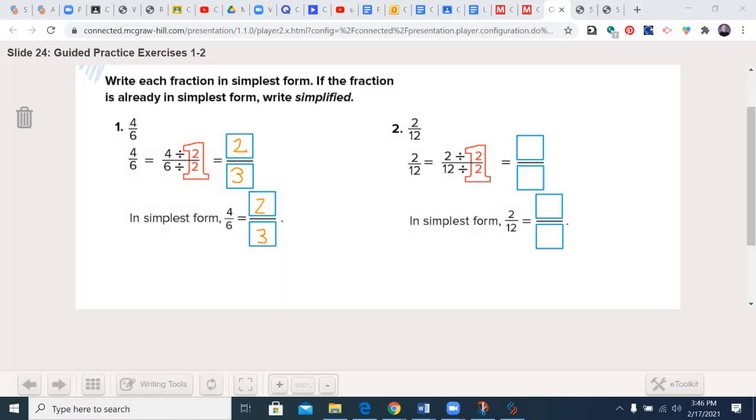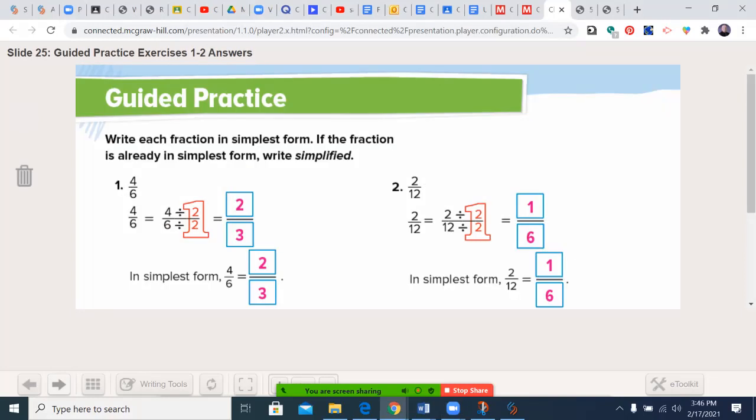Welcome back. Let's see what we had here. 2 divided by 2 is 1. 12 divided by 2 is 6. If I have a numerator of 1, we know we have reached the end. There's nothing further we can do, because there isn't any more other options for common factors. So 1/6. All right, I'm going to go ahead and clear the drawings.